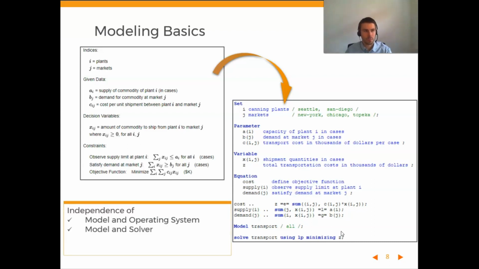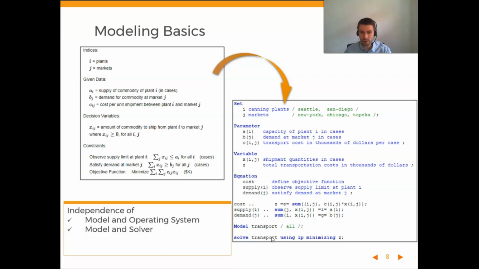Okay, we will come back to this model in a minute, but before that I want to say a few words about a GAMS model in general. A GAMS model and the operating system are independent of each other, meaning these models can be used between platforms easily. Also, you can switch the solver very easily. When you install the GAMS system, default solvers are available for all model types, and these solvers are used if you, as the user, do not specify anything else.